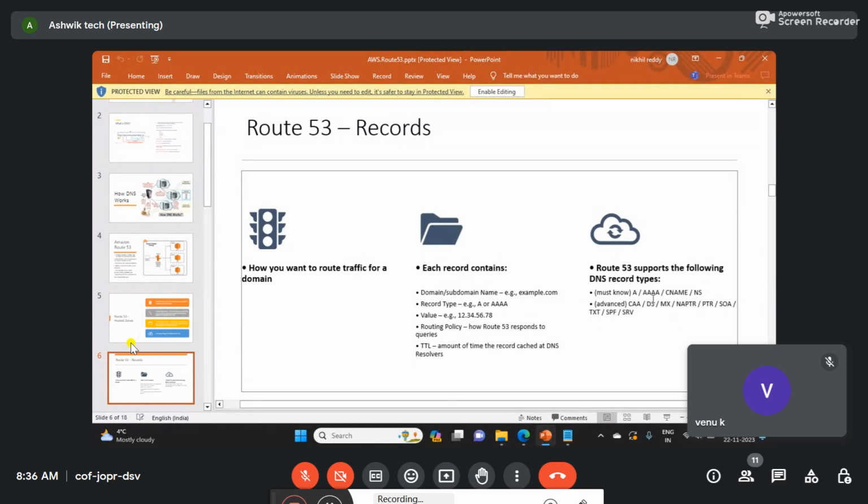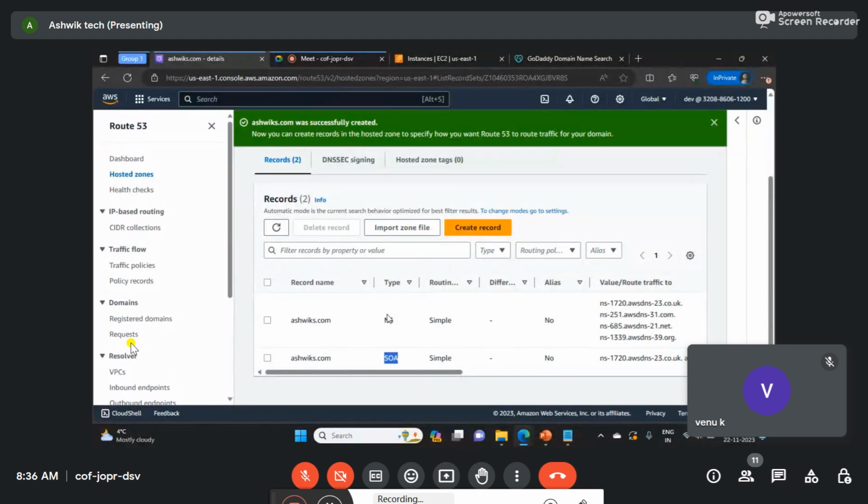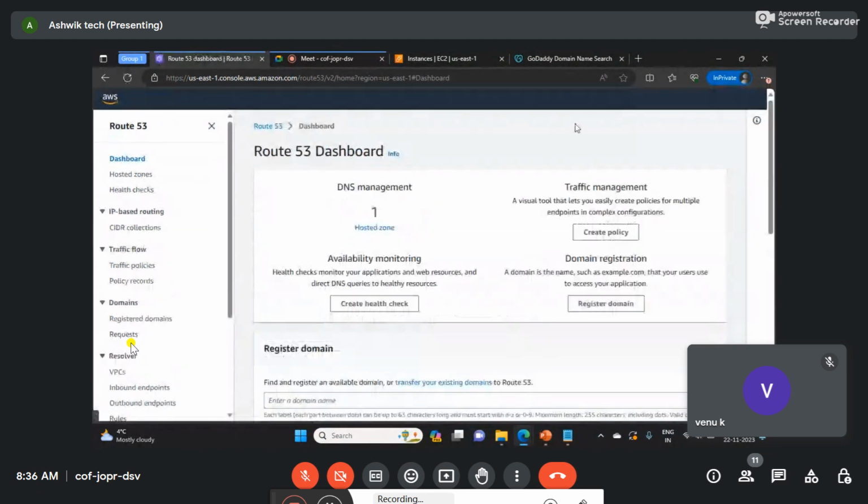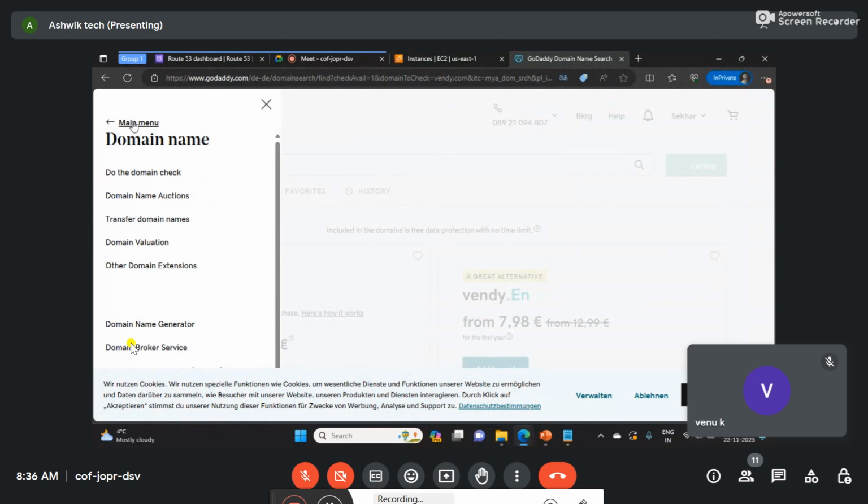These many domain names we have. In this Route 53, basically, we have to utilize these record types. We'll see what this A record will do, what WWW record will do, what this CNAME record will do, what this NS name server record is. All those details we'll see later. So now I have this hosted zone which is created. Here I haven't purchased any domain name, that is the reason I can't see domain names. Instead, I have purchased my domain name in GoDaddy.